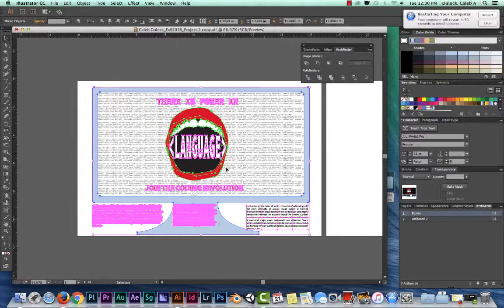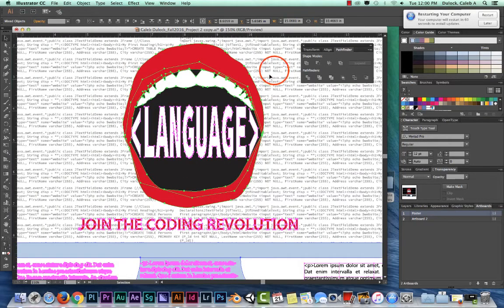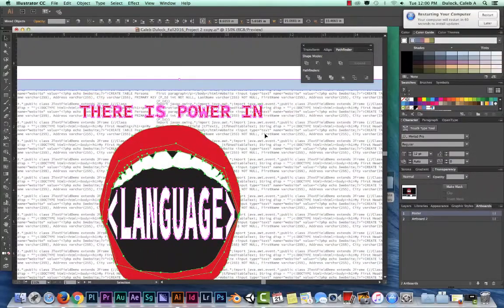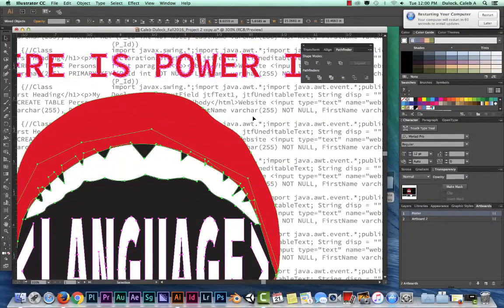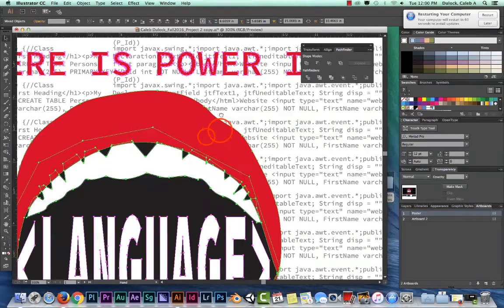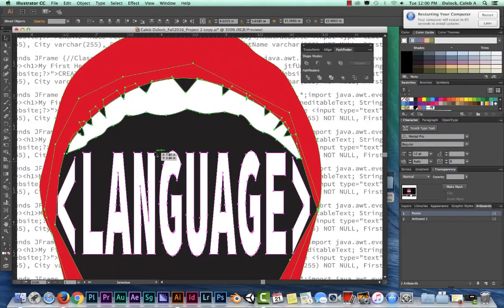Now, notice what just happened on screen. Let me hit Command Z so you can just see the difference. See how the type looks right now? I'm just going to redo this. When you convert it into outlines, it just added all these little anchor points around everything. Now, if we recall how Illustrator operates, it uses vectors for designing graphic elements. So what we've just done is we have taken all of our text elements and converted them into shapes. So they are now recognized as shape layers inside of Illustrator.